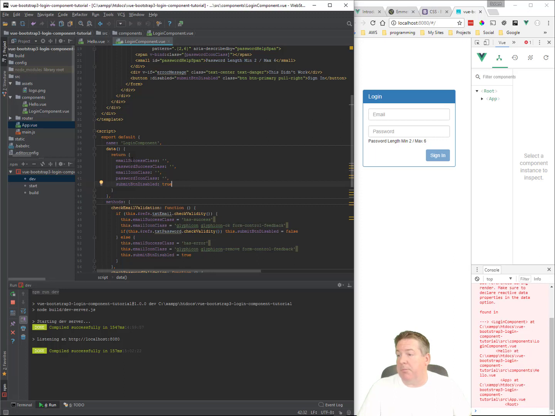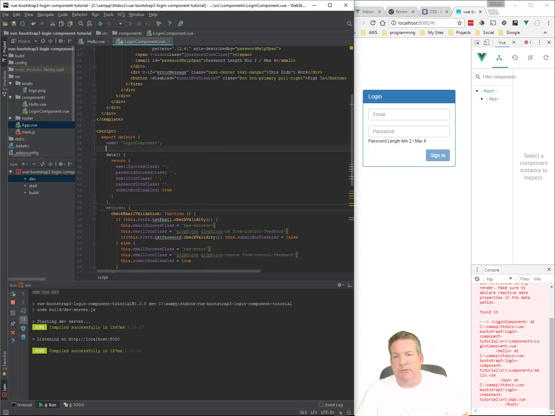Let's bring it in as a prop. So here we go. We're going to bring in some props because we want the error message to come from the parent component. We want to decouple. So we're going to do props, and we're going to do the long form with an object.